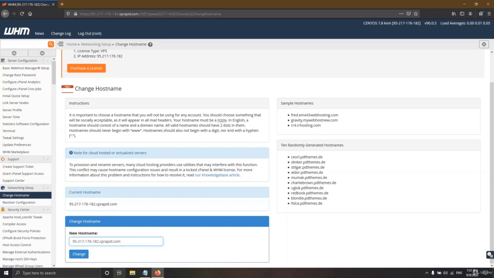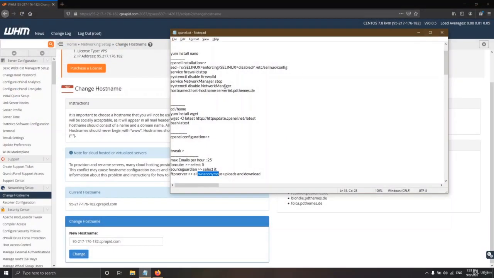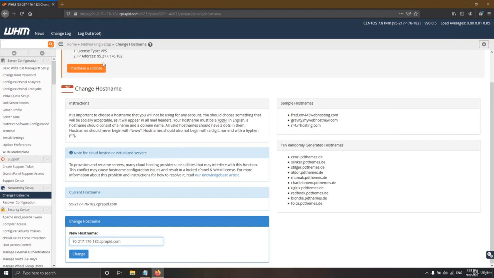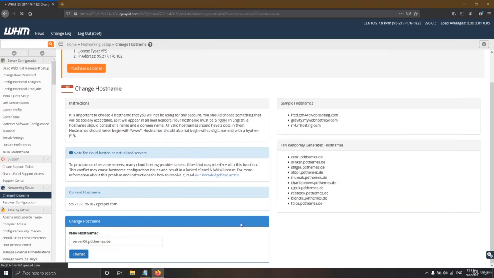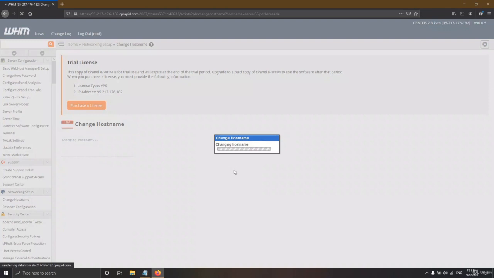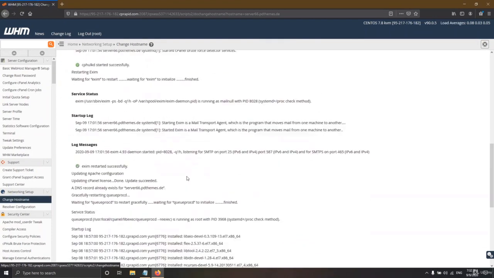I've shown you that in the command line you can do this, but if you want to do it in the cPanel interface, you can put the host name of your server over here and save it. Alright, it's going to change the host name. It shouldn't really take long, and that's okay.